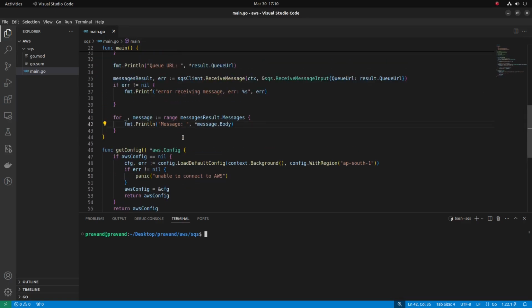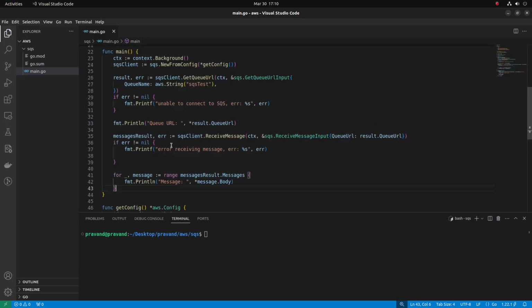So in SQS, we need to delete messages once they are read, or they will be available for some other processes to read. So as we already read those messages, we need to delete them from the queue.